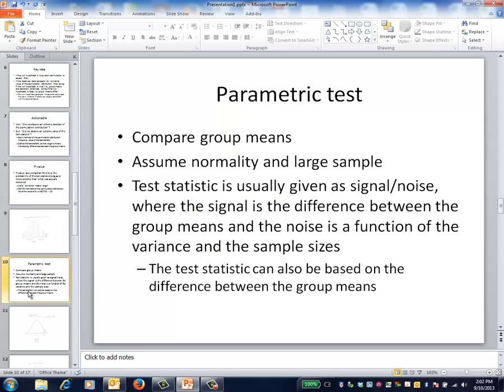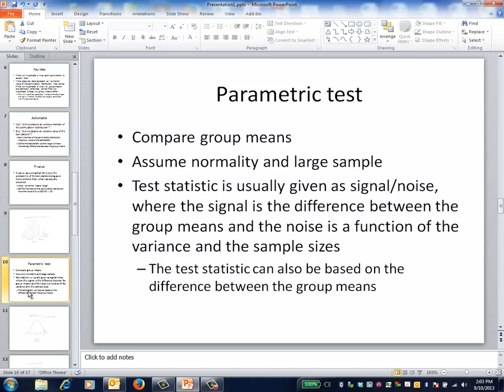To perform a parametric test instead of a non-parametric test, the sequence of steps is very similar. The null hypothesis continues to be that there's no difference between the group means. The additional assumption is usually that the group means are normally distributed with identical variances. The data aren't transformed into ranks. The test statistic is the difference between the sample means, divided by a function of the pooled variance and the sample sizes within the groups, and it has a t-distribution for small samples, which approximates a normal distribution for larger samples, which we'll assume from now on.